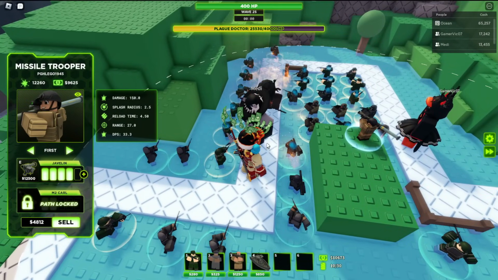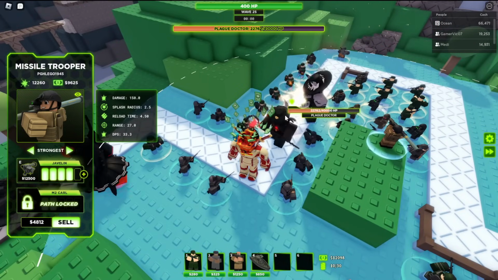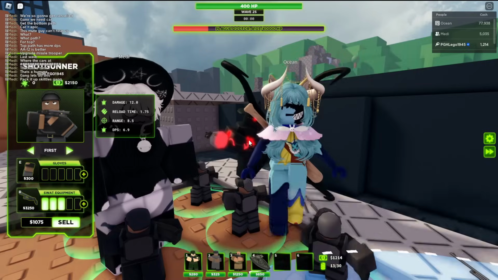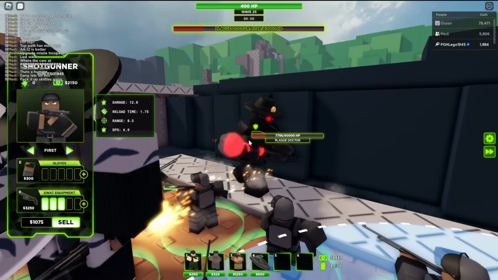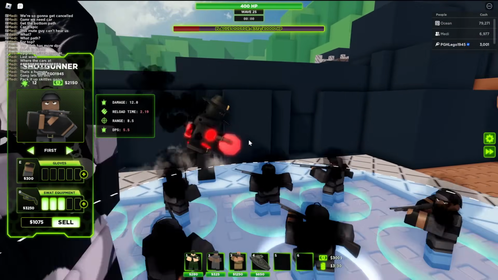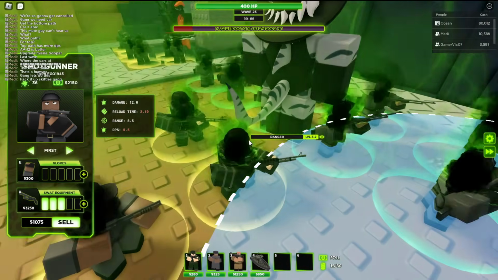And maybe I'll upgrade this guy, too. Hold on. Strongest right there. Hopefully, that'll do the trick. Sell the stuff. Oh, perfect. Yeah, good. Oh, he will be gone in no time. He is definitely a goner. GG, everyone. Oh, that's not good at all.